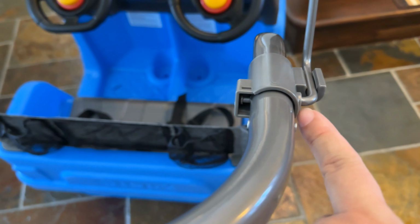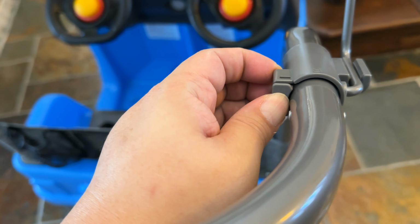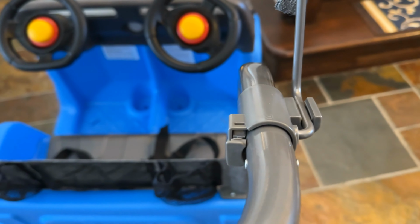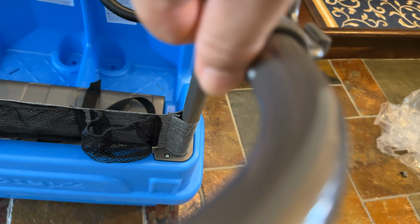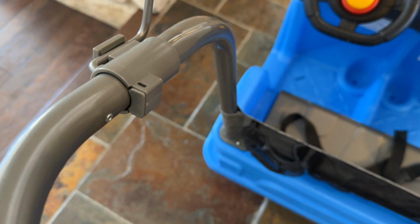All right, now you can see the little bar poking through here, and you'll have these little clips. So they have a little curved space there that will go flush against the bar. Just kind of push this in, that kind of cleans it up and holds this bar for the top in. So you might need a pair of pliers. I'm not sure how hard this is to push in there, but you know, that just kind of finishes it off and holds it in place. Makes it so much easier.